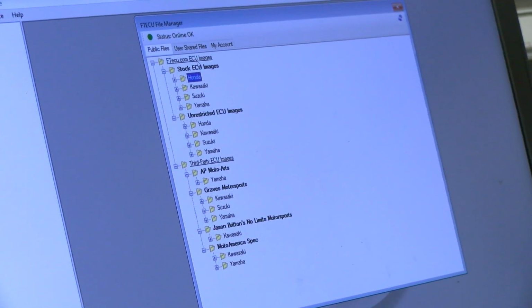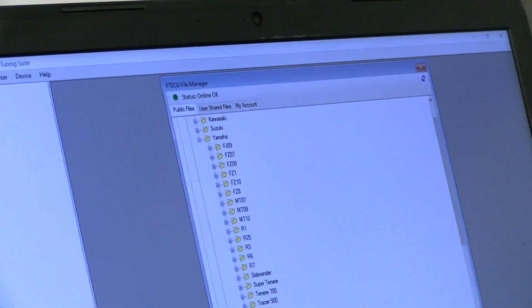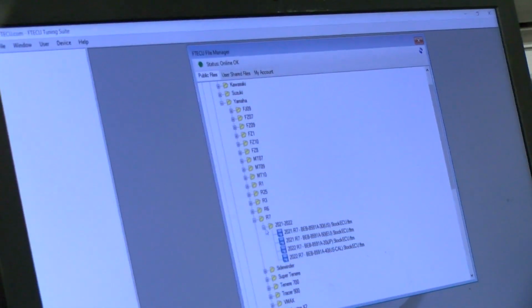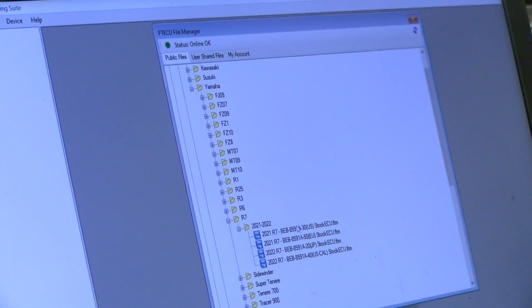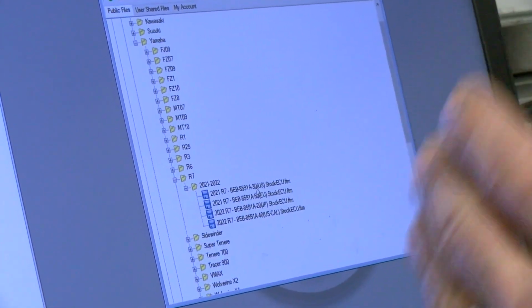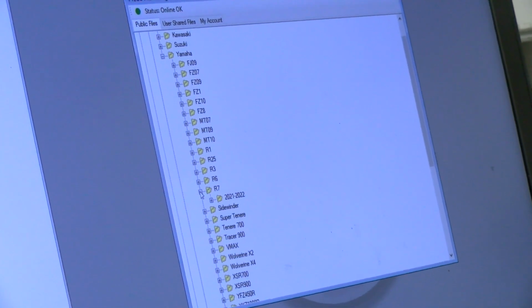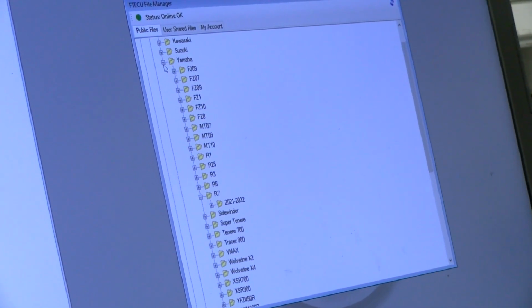Here are the stock ECU images, right? And let's go in here and double check and make sure the stock one is in there for the R7. Look, there it is. There is my ECU number, -30 right there. There is my stock ECU file. They make that really easy to understand that that's the stock one. We don't want that because that's not the fun one.